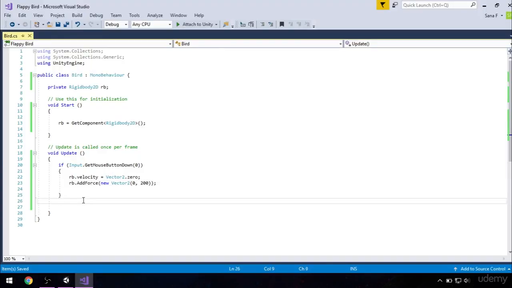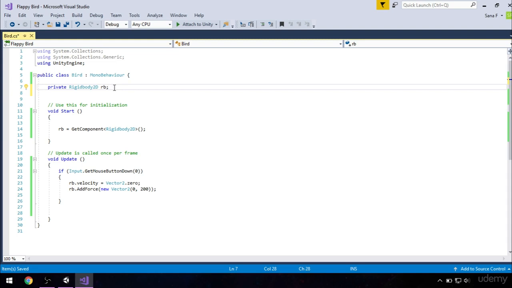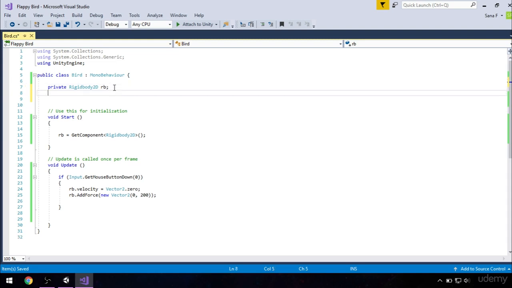The next thing we will do is make sure that when our bird hits the ground, or if it hits the topmost of the sky, it dies. First thing we should do is add a variable, which will be boolean. It's going to be private. So private bool isDead. It will be initialized to false, so equals false. This boolean will help us detect if our bird died.